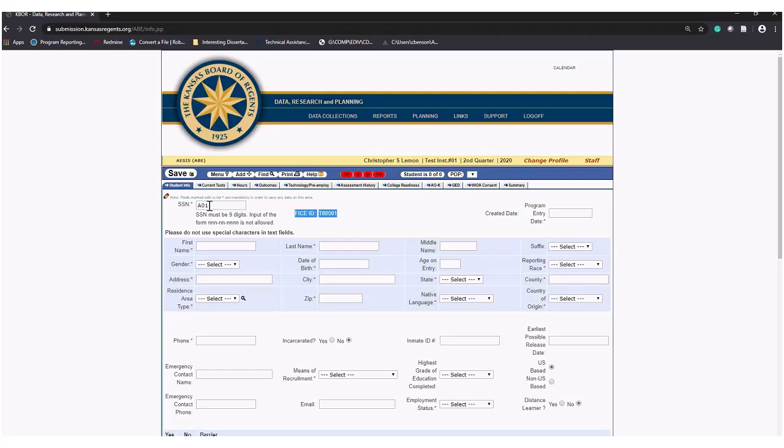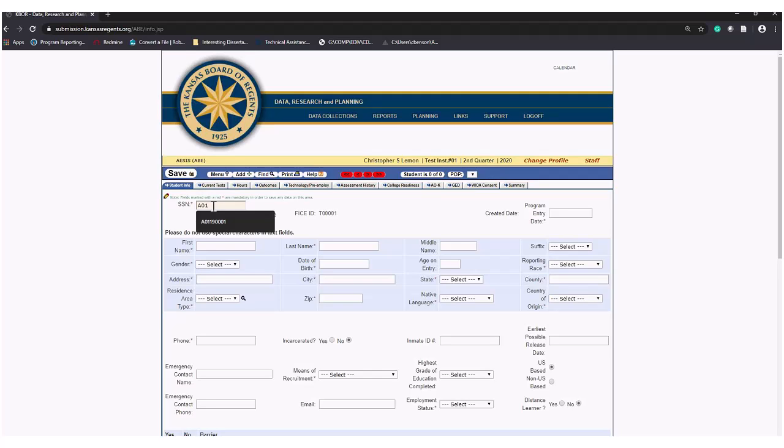If you need to know what yours is, let me know. It always starts with A, so that we can easily identify them as center assigned. And then it is usually the last two numbers of your FICE ID. That is not always the case. So if you try to save a social security number using the center assigned format and it doesn't work, please let me know, and we will let you know what your format is. So the first three numbers are usually that A, and then the last two of your FICE ID. And then from there, it's really up to you to assign numbers and track.